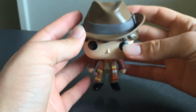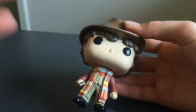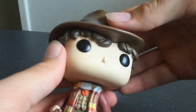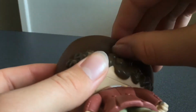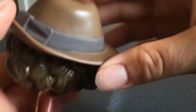And finally there's the 4th Doctor, who has got his big floppy hat. Oh wow, well, I need to look at him for a second. So with the 4th Doctor, he's looking fantastic, but probably has the most noticeable flaws out of all the Doctors. So, starting with the head, his face is fine, and his hair looks really nice and big and curly like Tom Baker's. But as you can see on the hat, at the joints, there is this sort of dust glue. It's glue, but it looks like dust, and it won't come off. And this is really just at the back, which is okay, I suppose.